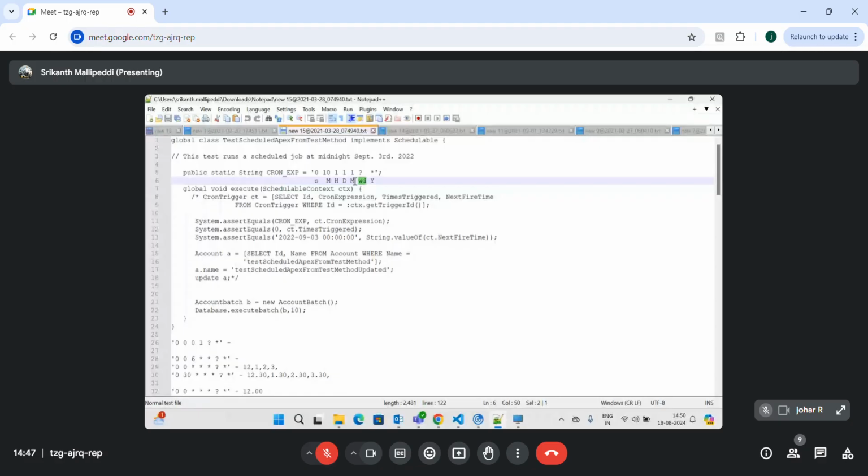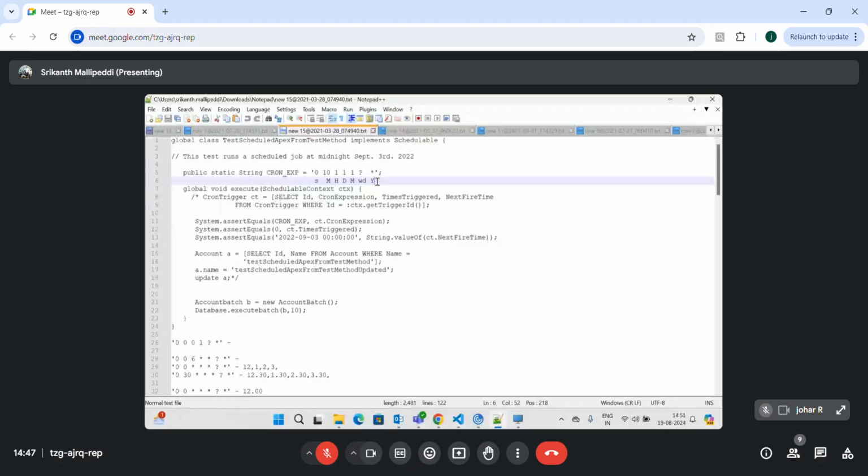Now with the help of this cron expression, how is it going to execute? If I'm giving star, then it is going to consider all the years. Weekday we are not considering.